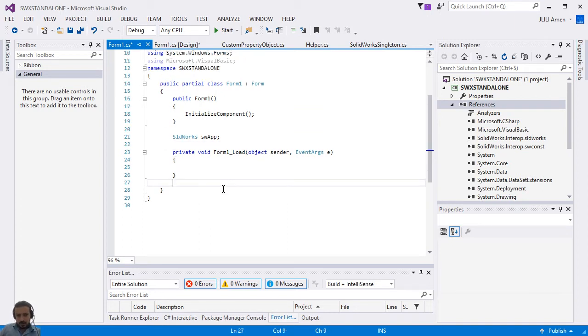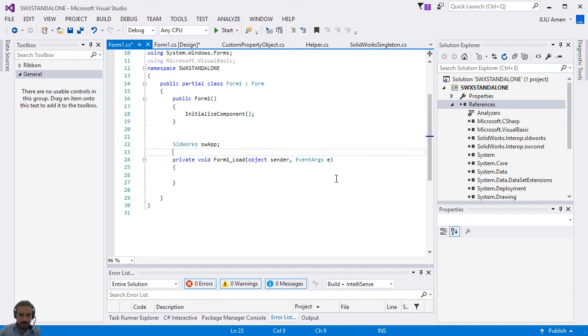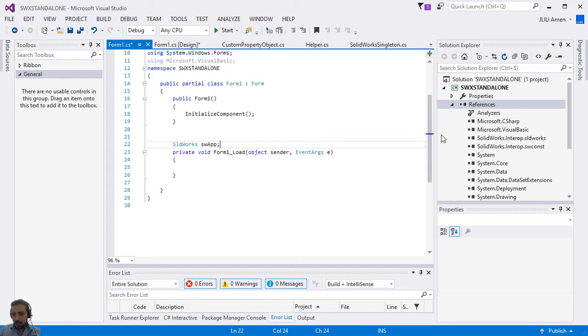Now let's start adding code. Let's just keep this for the SW app that we're going to be using later. The first thing, as I said, we're going to be defining is a binding list of our custom property objects.